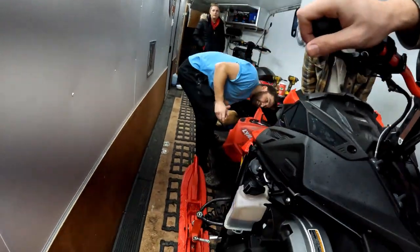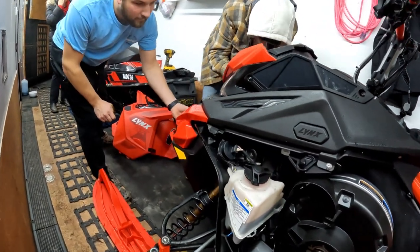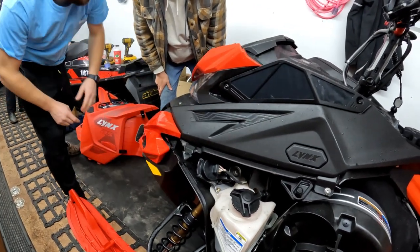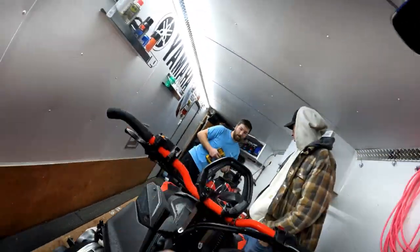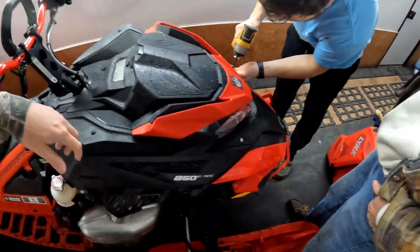There's no way, Mitch, because look, it snaps in at the front still. See? Yeah, I know, but it's completely separate. This whole piece is completely separate. There's no way. I guarantee it bolts in from the bottom. Okay. We can try it. I'm pretty sure. That's what it looks like to me.